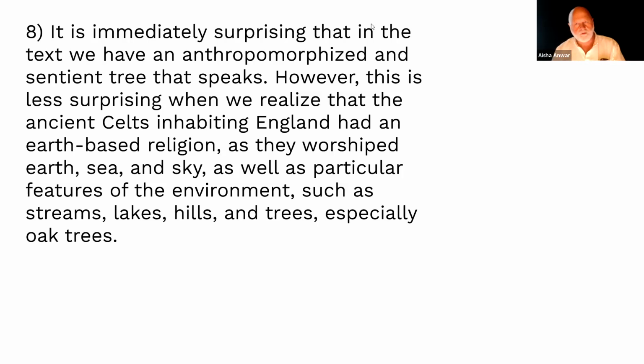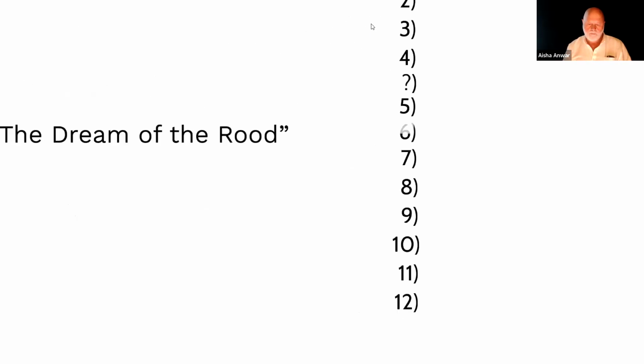And this is an earth-based religion. This is like what we saw at the beginning of the Epic of Gilgamesh. The Celts worship the earth, the sea, the sky, particular features of it, just like we have Humbaba representing the cedar forest. There were deities representing streams, lakes, hills, trees, and especially for this story, oak trees. And let me tell you about that.